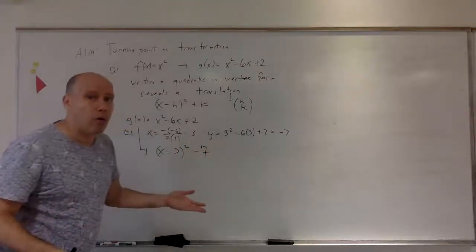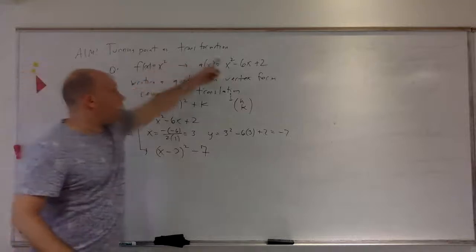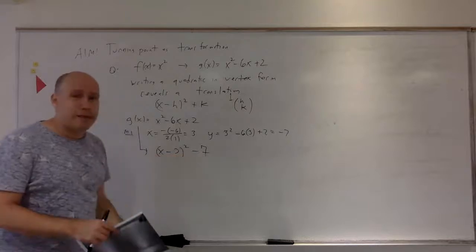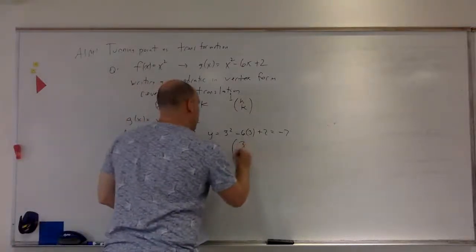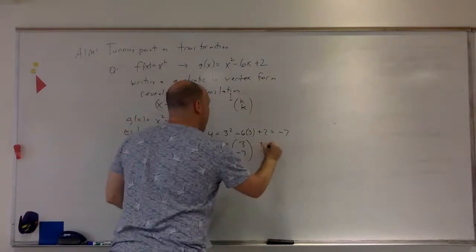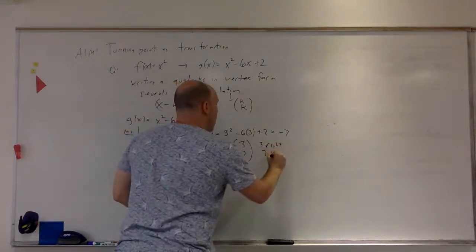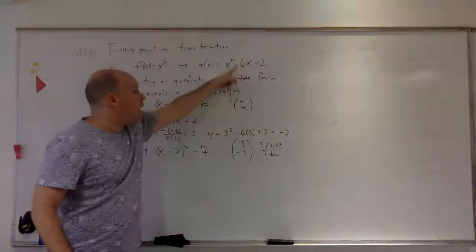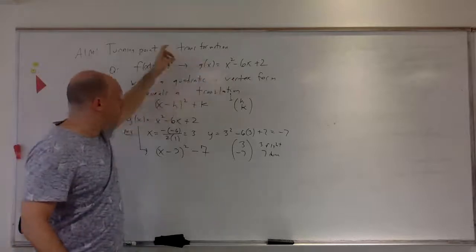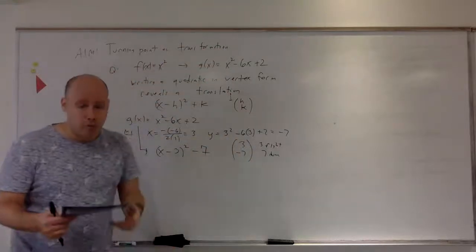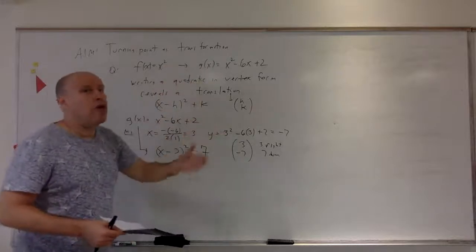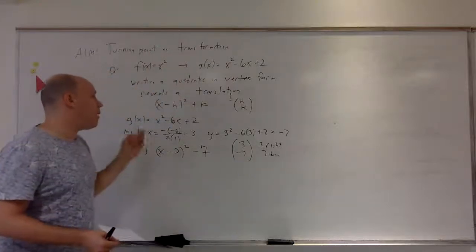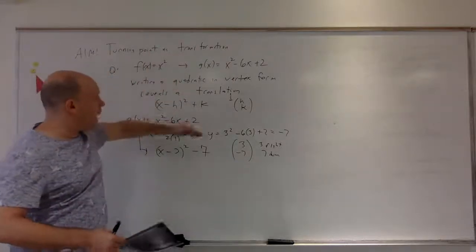x minus 3 squared minus 7. And you can say, to go from x squared to x squared minus 6x plus 2, start with x squared and shift it 3 to the right and 7 down. This is a translation of (3, negative 7). I want you to go to Desmos right now and put these two equations in, and you'll see that the vertex actually shifted 3 to the right and 7 down. It's still a smile, obviously. And you can see that there's no stretching, there's no reflections, but you can see the change.